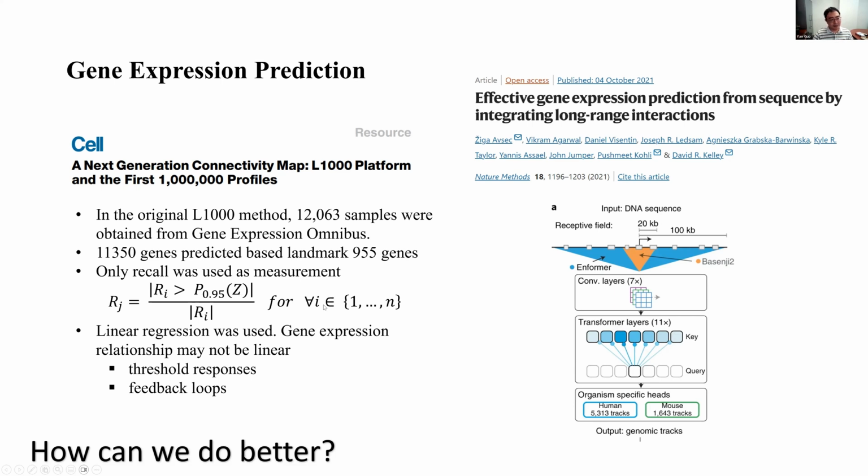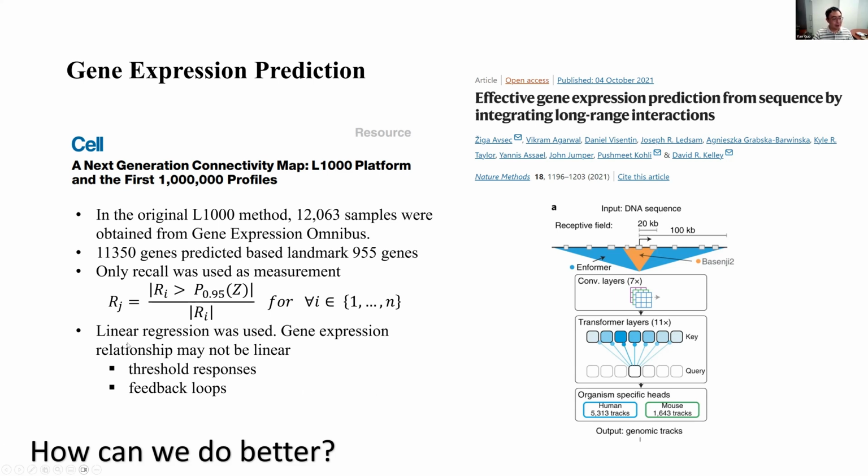There could be a potential limitation here: they don't tell us the actual correlation. They just tell us this is better than 95% of the background. The background could be very bad. The highest correlation could be 0.3, and then if your correlation is like 0.29, that's not very good. So I thought we should also base it on the real correlation, in addition to this recall definition.